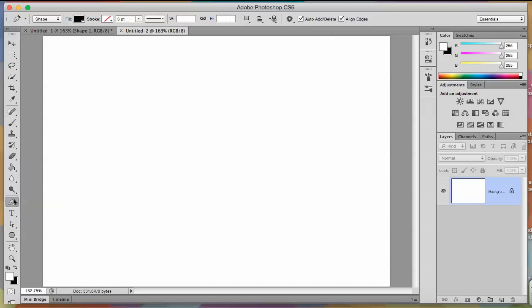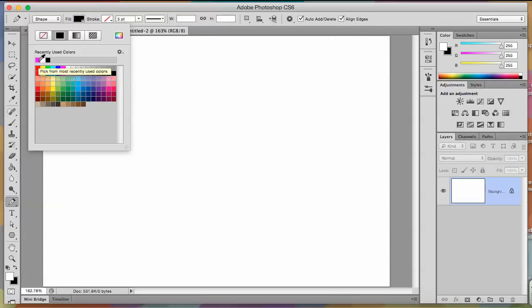I've selected my pen tool, and up here in our options bar at the top, I have switched over from path to shape. Notice our options have changed a little bit when we switch from path to shape with our pen tool. I have a fill option, and I'm going to choose something fun for my fill color so that you guys can see it on the screen. I can also pick a stroke color.